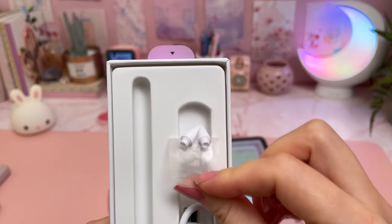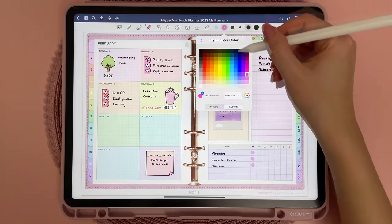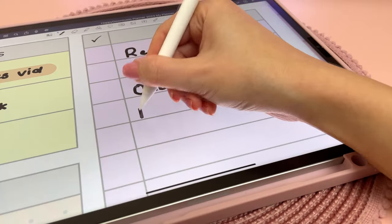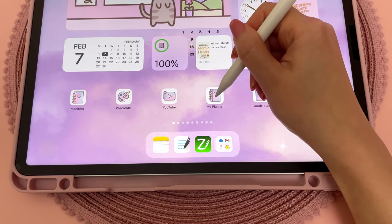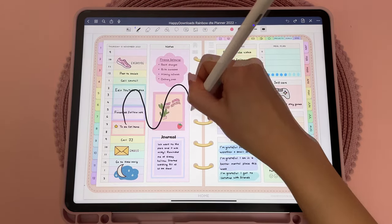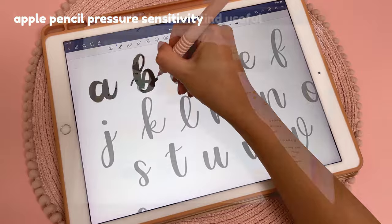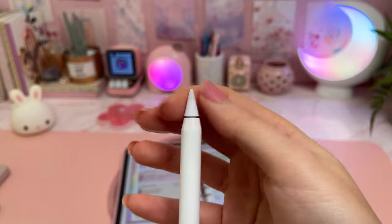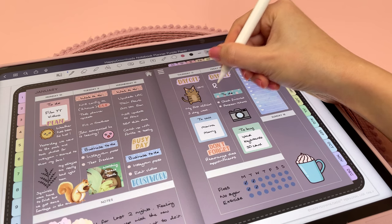I love the Apple Pencil and have shied away from non-Apple stylus pens until I tried one out recently. I purchased one on Amazon with very positive reviews and I have to say I'm really impressed considering I only paid around $30 for it. I used it to write in my digital planner and thought it performed very similarly to the Apple Pencil. It doesn't have pressure sensitivity, which isn't a huge problem for me since I don't use that feature for note taking or drawing, but just be aware of that limitation. The other downside is that you can't swap tips with standard Apple Pencil tips, so once you go through the spare tips you'll need to buy a new stylus unless you can find a pack of replacement tips.